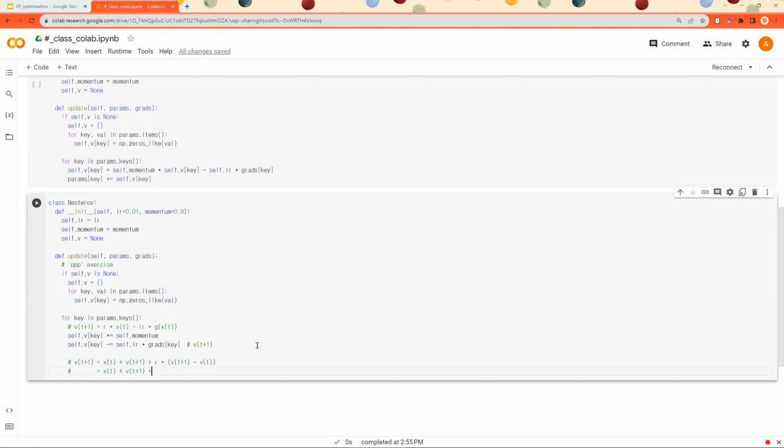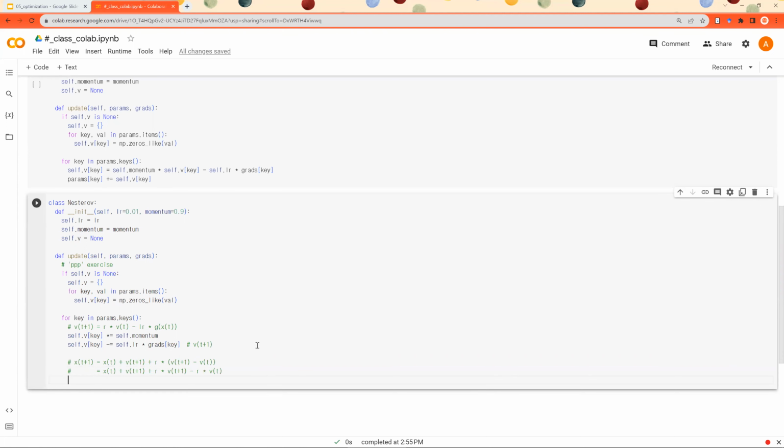And the second part is rho times V_{t+1} minus rho times V_t. This part remains the same. And for this rho times V_t, we are substituting rho times V_t with V_{t+1} plus learning rate times gradient at X_t.